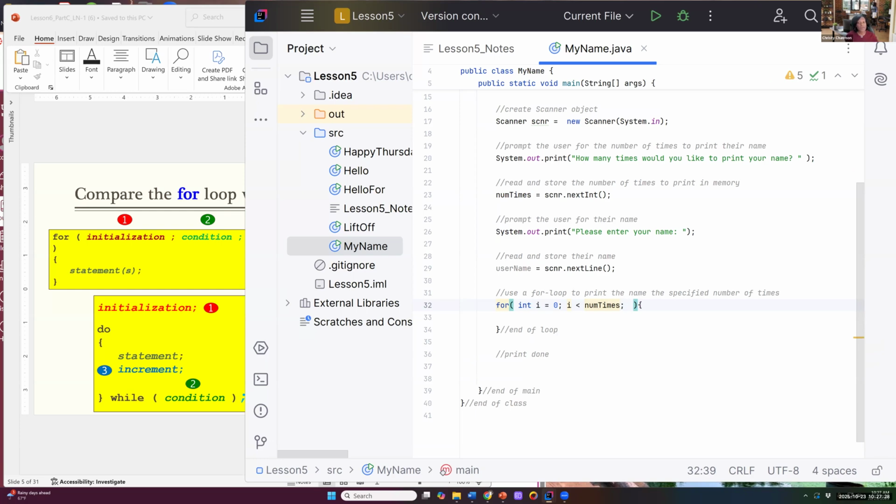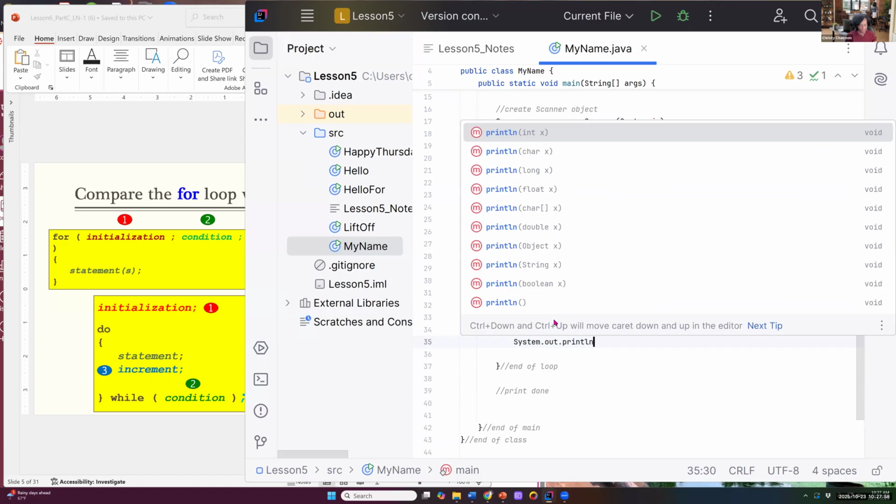And so that's correct. Okay, and of course we know that our third statement in the parameter for the for loop is going to be where we modify our control variable. So we're going to take one step at a time, closer and closer to our upper limit numTimes. The upper limit here is numTimes. What do we want to do inside of the body of the loop? Inside of the body of the loop, of course, we want to print their name.